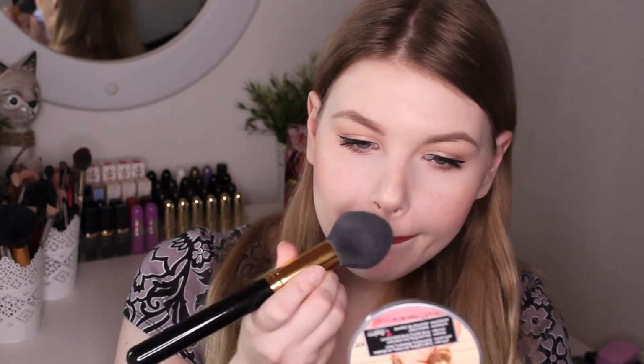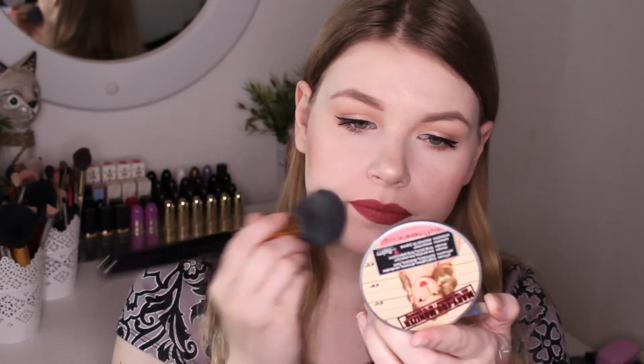So now we have a very sharp lip going on, and I just take my powder brush where there's still excess powder and I carefully powder off that concealer. You could also use a very small blending brush dipped in your powder.